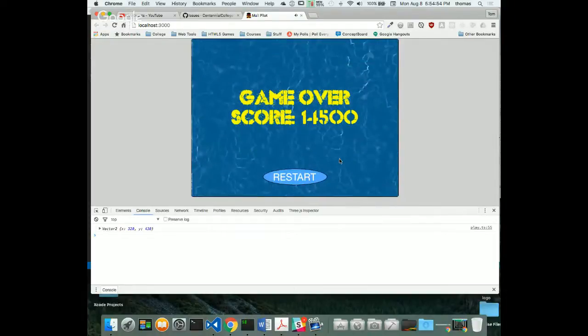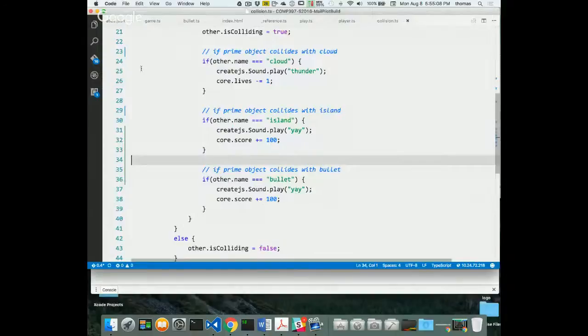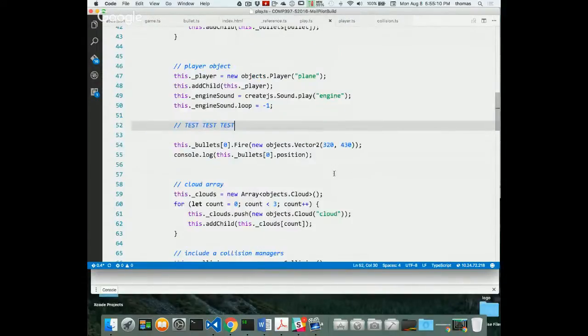How did I get 14,500, right? What is it colliding with, right? It's showing my positions way up here in the corner, right? But let's see what's happening. It's a glitch. It's just like these are bugs that we have to fix, right? So we have to find this out. So the other thing is going back to our play just for a second.